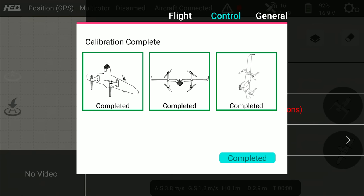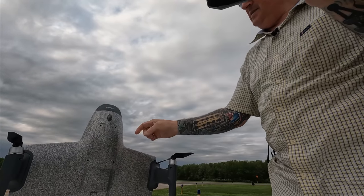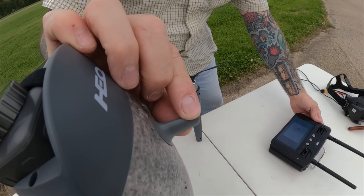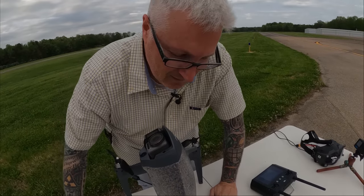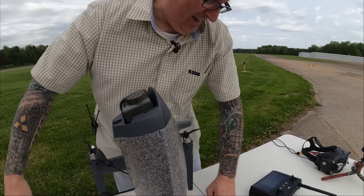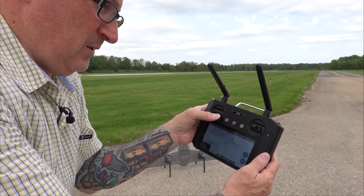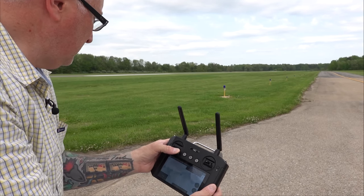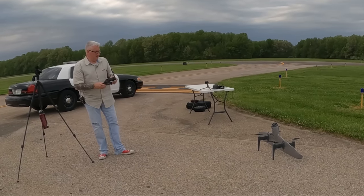Hey, all right, did it. We've got to calibrate the airspeed, which is this pitot tube. You hold this and it's calibrating, completed. Now you're blowing it. Completed, all right. In order to start it, down and this way. That'll start the motors.